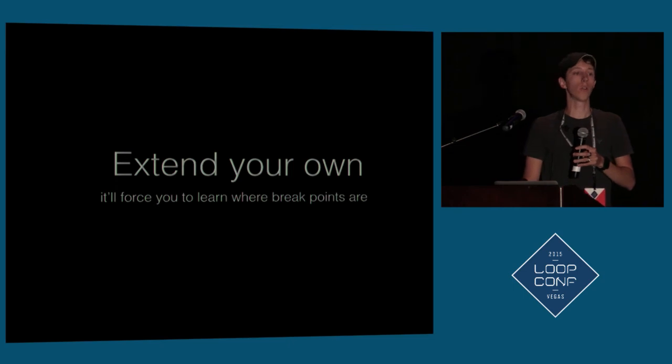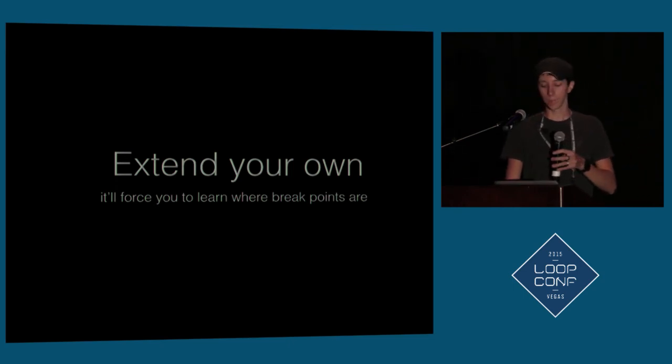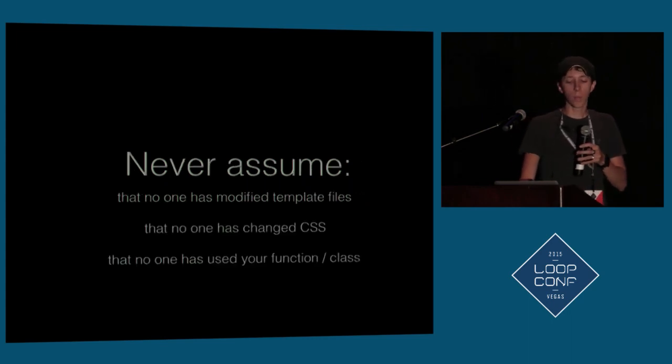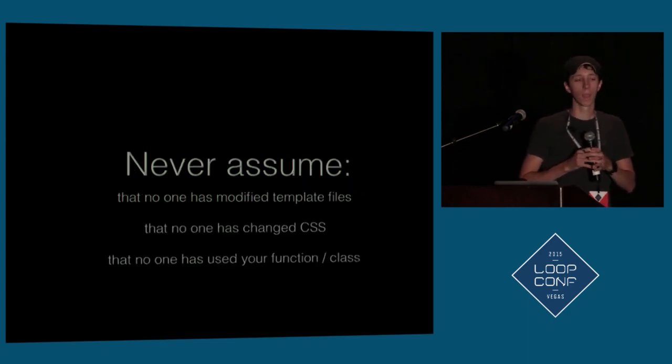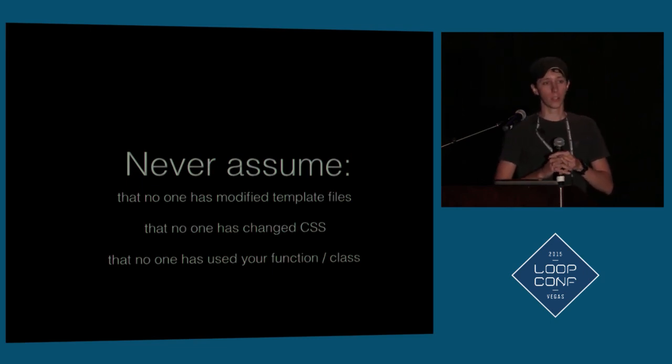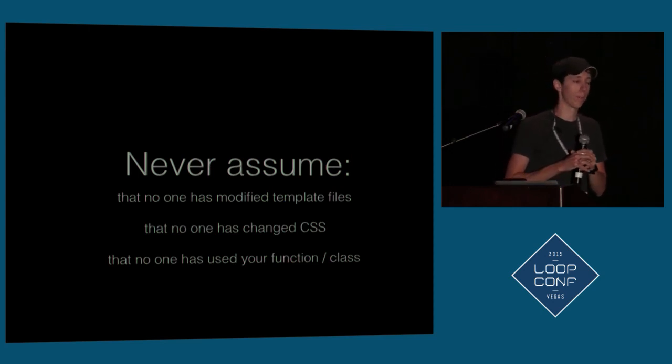So extending your own code is one of the best ways that you can help practice backwards compatibility and help maintain it. I think there's some assumptions that you should never make. Never assume that someone has not modified a template file. Never assume that no one has changed your CSS. And never assume that no one has used your function or class name.